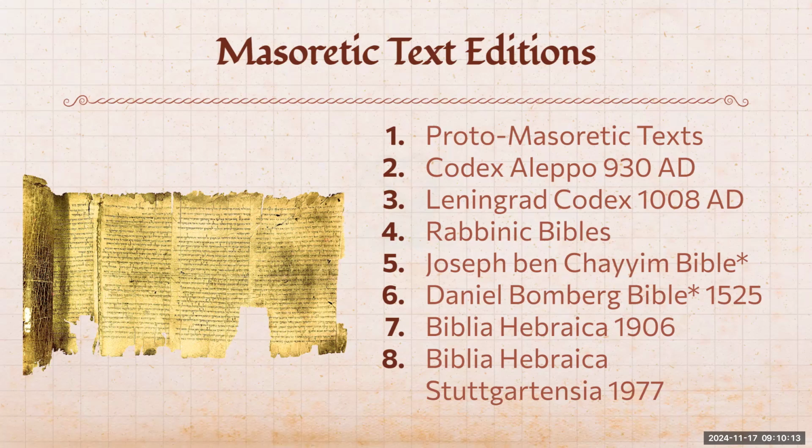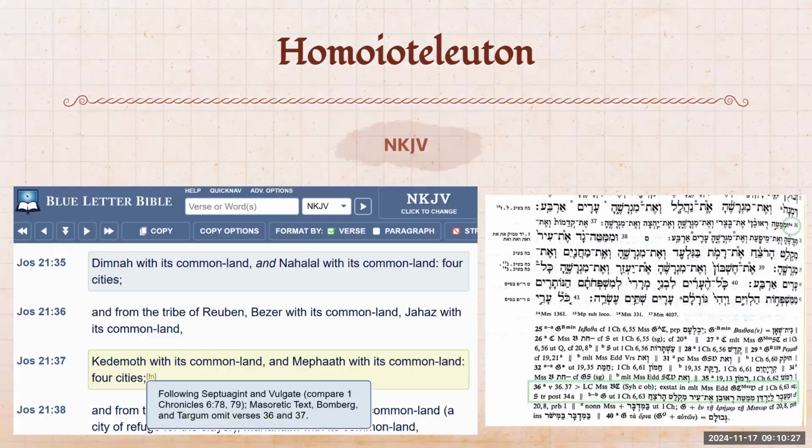These are all translations we've covered, and they still impact us today. And so I wanted to demonstrate as well, for your benefit, just so you know the truth about these things, so when you hear these claims, you can reject them. The Masoretic text is missing two verses that are in all of our Bibles. Joshua 21:36 and Joshua 21:37 are not found in any of the Masoretic texts, whether it be Leningrad, Codex Aleppo, and the Joseph ben Chaim Bible. These two verses don't exist.